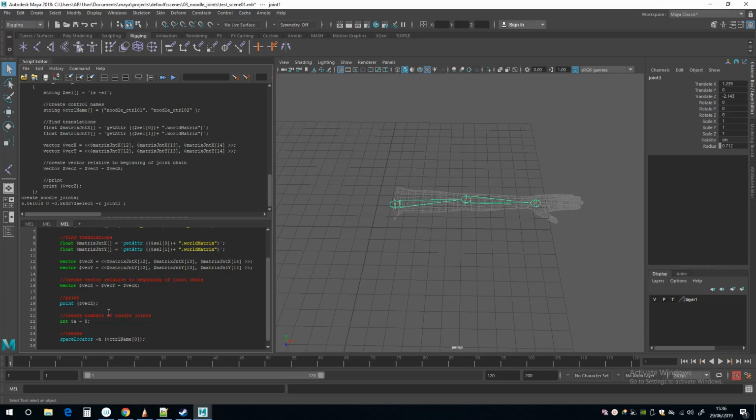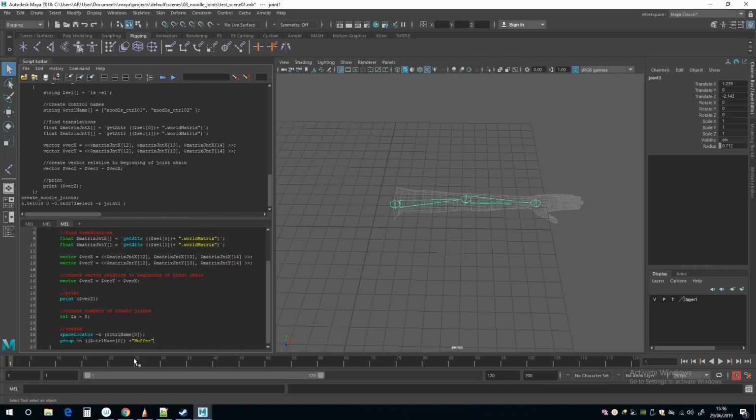And then I'm going to put it in a group, so it's got a translation rotation scale buffer. So I'm going to create a group and give that a name, and that's going to be control name 0, and that's plus this string buffer, like that.